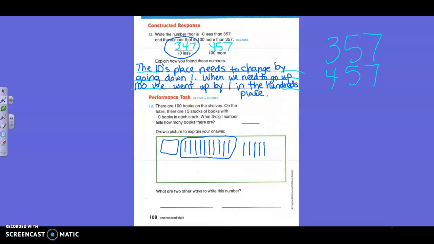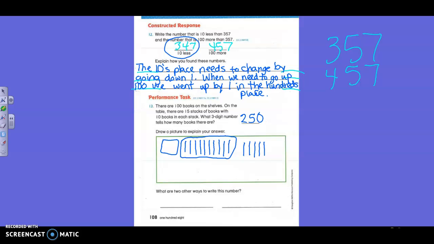Because that then tells us that that's how many? 100. So now how many hundreds do we have? 2. We have 200. Do we have another 100 that we could circle? No. How much is 5 tens? 50. 5 tens, guys. 50. So what's our number? 250. There are 5 tens left over. There are no ones, right?